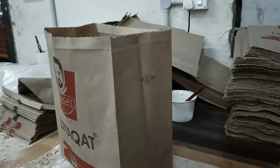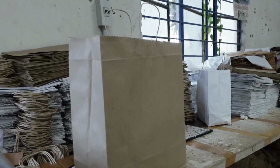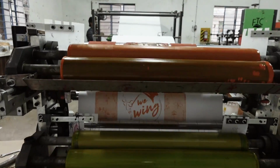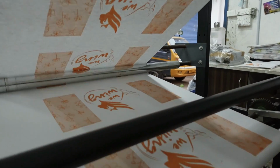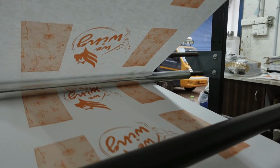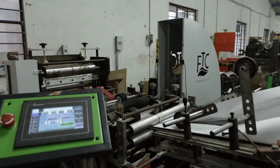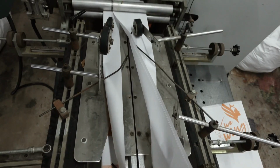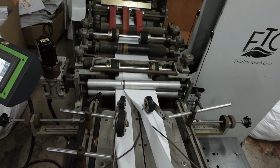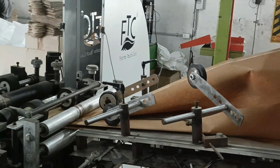Now, we can see how we can manufacture SOS covers and handle shopping bags using this combo machine. For paper shopping bags, customization is core. We can do printing on the gusset with our machine. We can make a larger gusset using our adjustable width plates, maximum 7.5 inches, that is 18 centimeters.